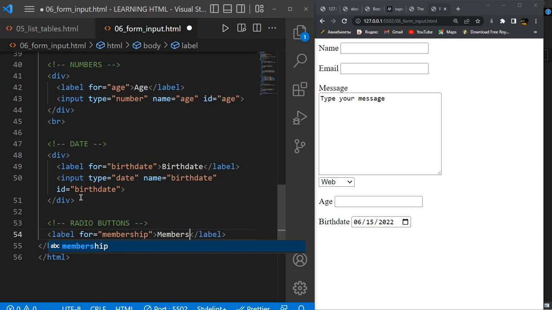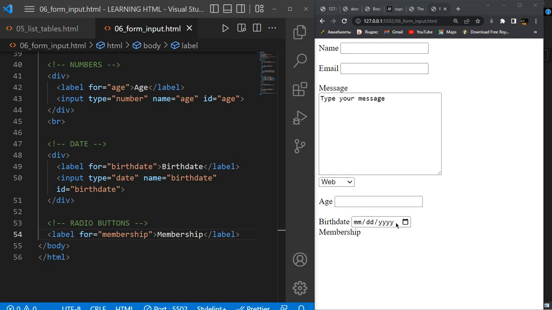By now you should understand what the label tag does. It basically gives you a label before we get the little form or space or the action we want to conduct.